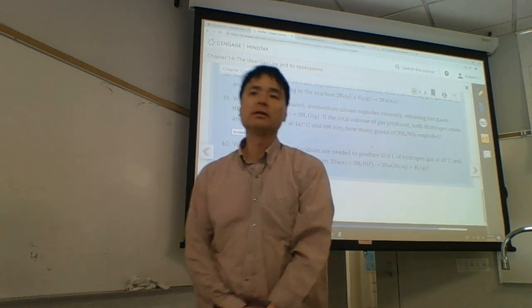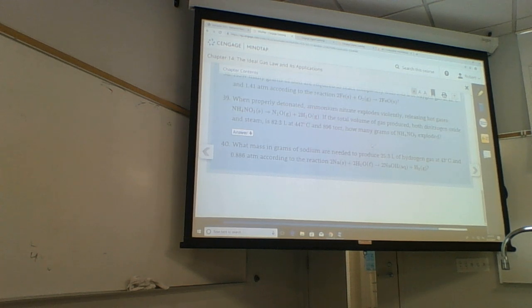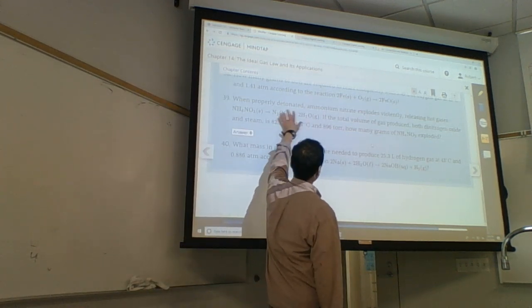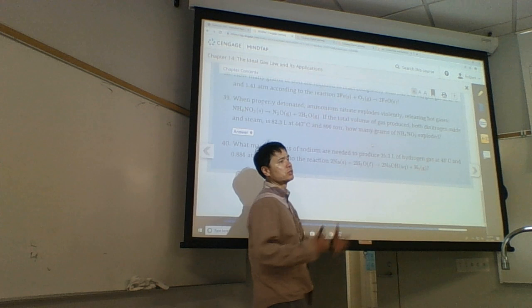And so this is different than all the previous problems we looked at. What's different about this particular problem? In all the previous problems, they told us the volume of a specific gas. In this particular problem, they tell us the volume of a mixture of gases, the combined volume, because we're forming both the nitrous oxide and this water is gaseous. And so we've got a mixture of gases here.